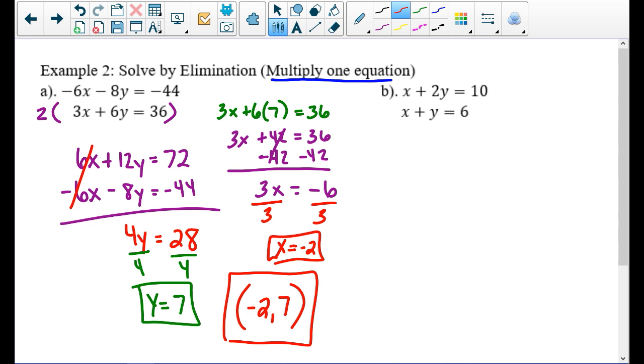So here you see I have the exact same thing here with my x's, right? But they're both positive. So the only thing I really need to do is multiply by a negative 1. It doesn't matter which equation you want to multiply by. So you can go through and really just change the signs if you'd like. If I'm going to multiply this bottom one by negative 1, I'm going to change my signs. So now I have a negative x, a negative y, and a negative 6. And now it's set up ready to combine. So finish this equation up and then check that answer with the video.